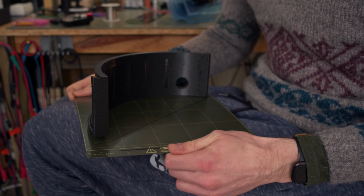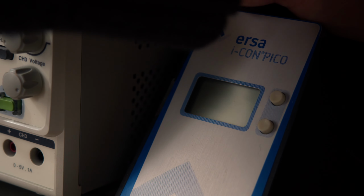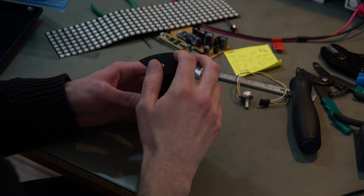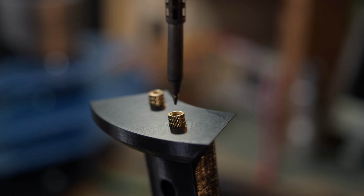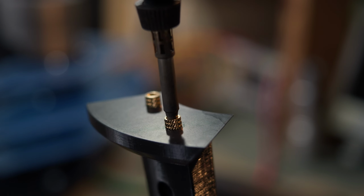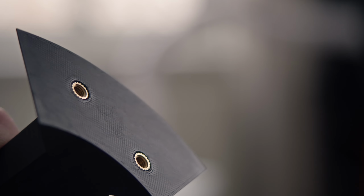So with all the parts printed, I'm going to use a combination of techniques to join the components together. For the parts that aren't bearing any loads and only will be mounted once, I'm gonna tap directly into the plastic. But for the parts that probably require a bit more mounting and dismounting, I'm using threaded inserts that fuse directly into the plastic around them. It's most likely not any stronger than tapping directly into the plastic, but they have metal threads which won't wear out as easily.